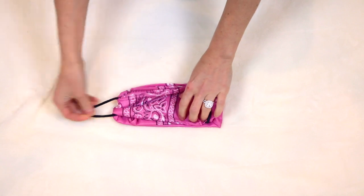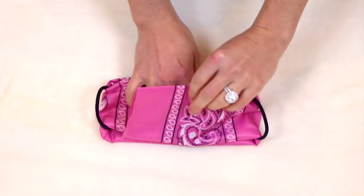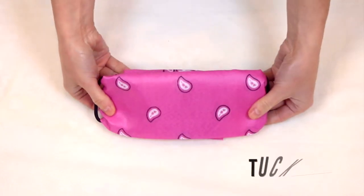The CDC suggests using a tightly woven but breathable material like a cotton t-shirt or a cotton bandana. You can tuck one end into the other so it holds together better too. And that's it, you guys.